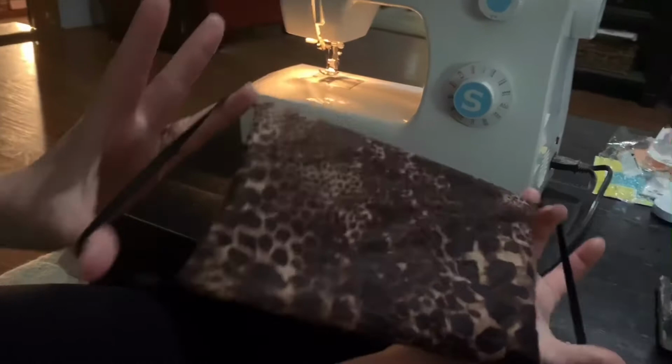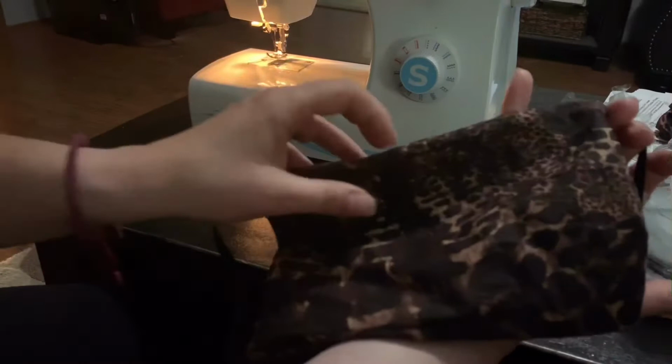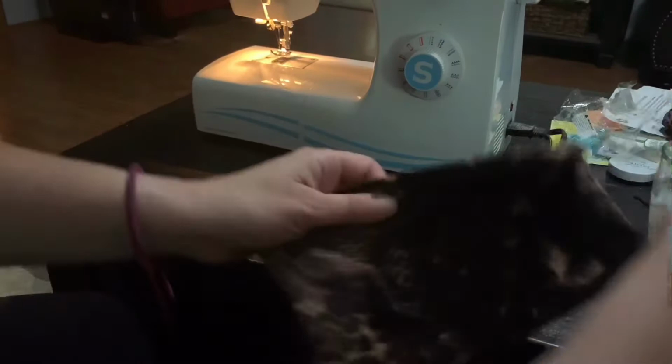And you decide which side you want to be the front. Well, actually, you can't decide which one you want to be the top. You should have done that earlier. This is the bottom, the one with the opening. So anyway, this has got to be the top. So either this is going to be the front or this is going to be the front.